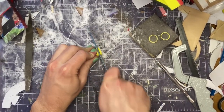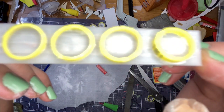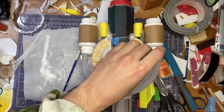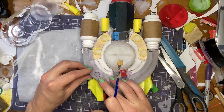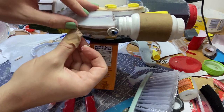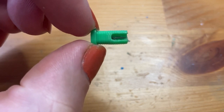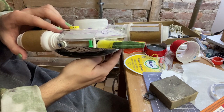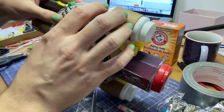Speaking of exhaust, it sure was tiring cutting off all these bits. I used the textured part of zip ties glued together to make it look like the inside of vents. Adding some more junk plastic for plate details, and some more headphone bits as greeblies. These green bits that come off superglue containers were essential in making this build, and also show you how much superglue I used. Here I'm using some zip ties to add a little texture, and then the ends of the zip ties to add a little surface detail.